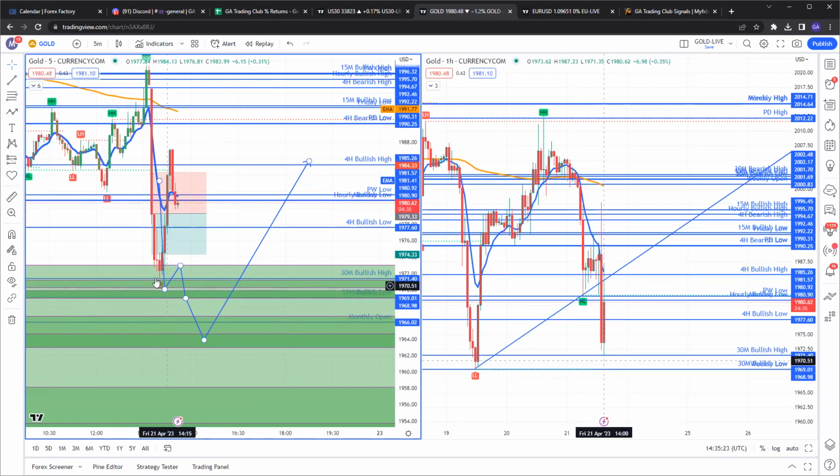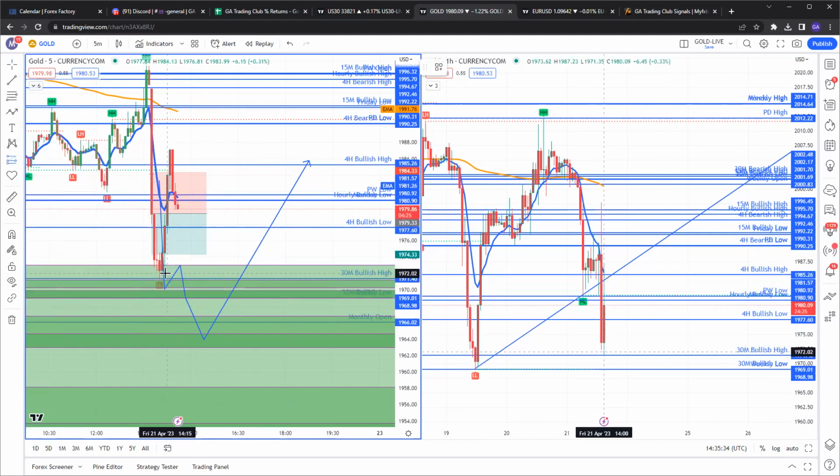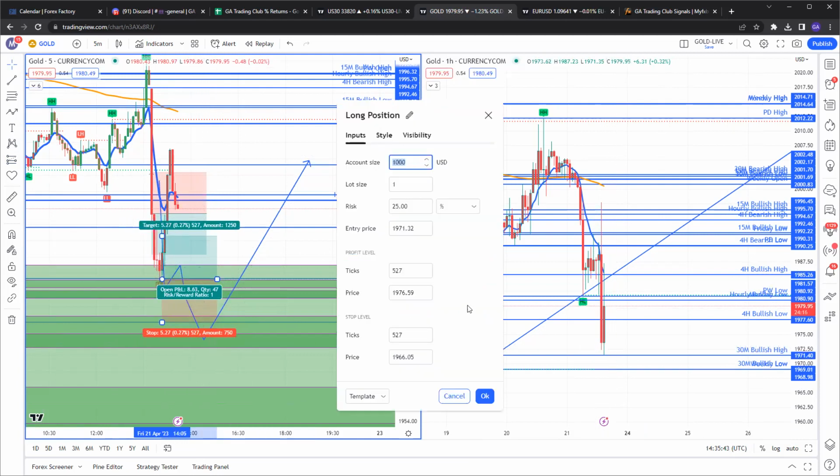If I wasn't in front of the charts, I'd set a pending buy order, because I know that price is likely to go back and retest the trend line. Same thing, set a pending order down here, a long position, maybe around the demand zone, within a demand zone. Depending on your spread, maybe you couldn't have gotten filled in on this trade. And then did the same thing, 50 pips and 50 pips. Easy money.